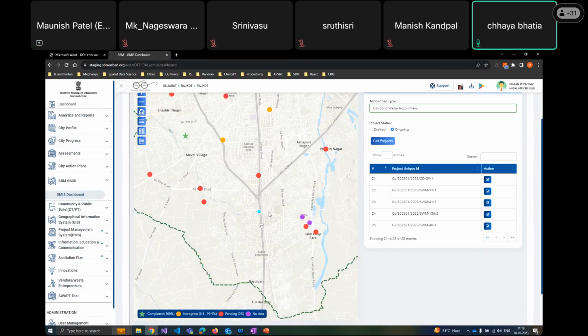Sorry to interrupt, Manish, you missed one thing. Now this project moved from drafted to ongoing. If you search this project ID in the drafted, it is not showing. Only this project ID is moved to ongoing projects. Yeah. So once you mark the project from drafted, and it's finally in the GIS database, it is going to be removed from the drafted, and now it's going to be placed inside the ongoing projects.